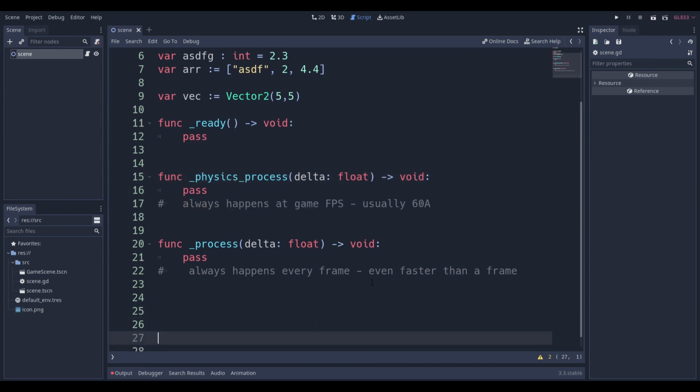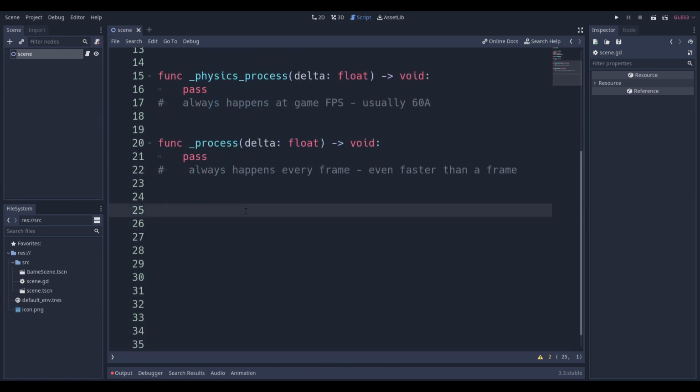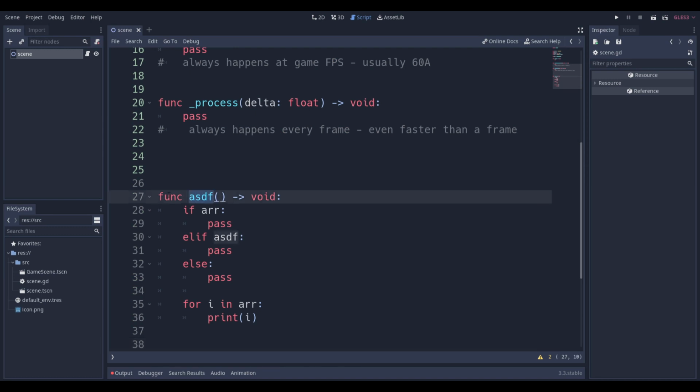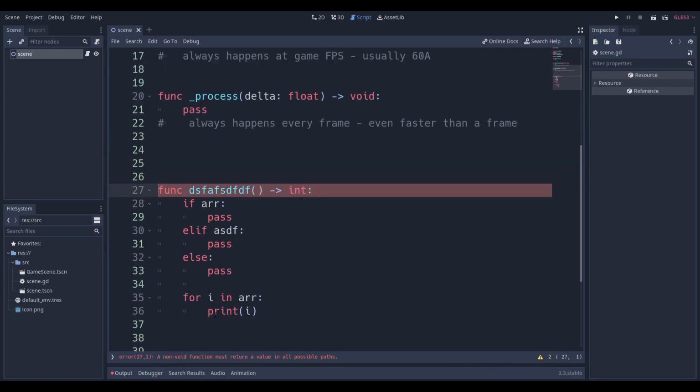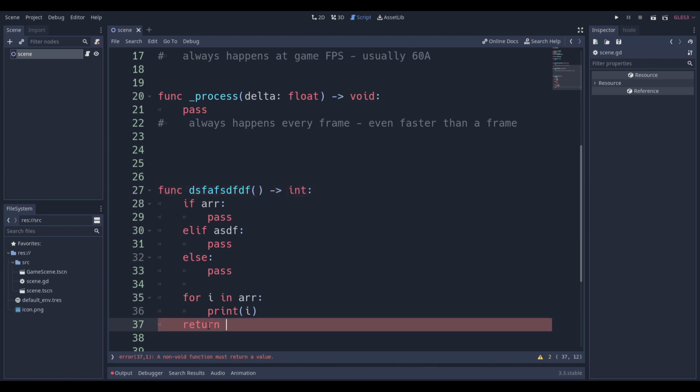Then, what I really wish I knew when I was starting out with GDScript and Godot was how to make my own function. You can literally make your own function by typing in func, and whatever you want to call it. You should use the type system in Godot, which is basically me telling Godot that this function will return nothing. If I wanted to tell Godot this function will return an integer, it will tell me that, hey, you're not returning anything. So I'm going to go over here to the bottom and say return, I don't know, 5 or 3 or something. And you'll see that Godot will say, yeah, that's an int. But if I say 3.0, this should throw an error and say you're not matching a float. And I can fix that by typing float over here.